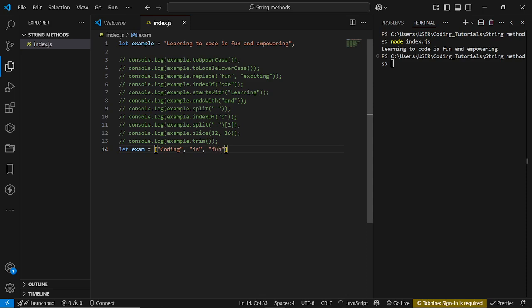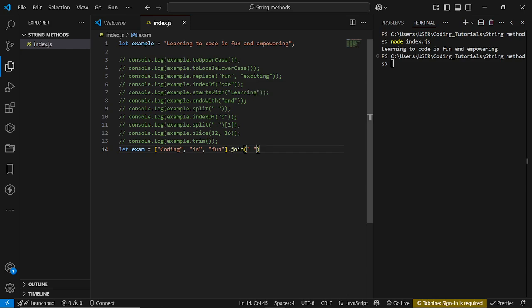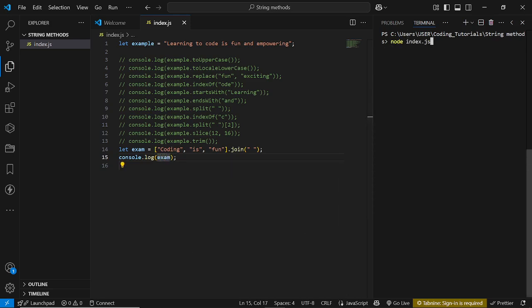So what this helps us to do is combine all the array elements together by using this string method, join. Then this one is just going to be the space. So anyway, this space is just going to be like that. So you don't forget to console log. So let's try that.